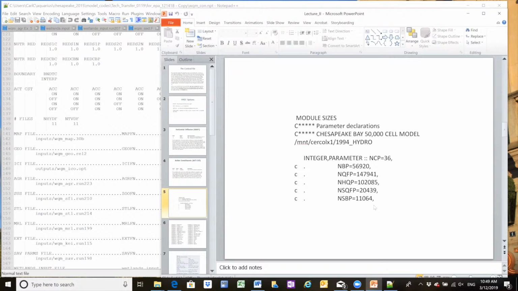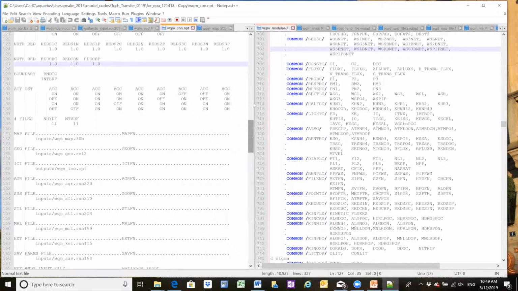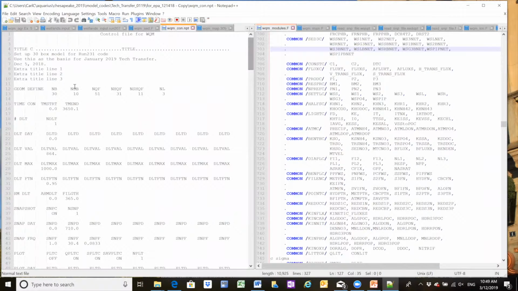By coincidence, these are actually exact numbers. The Bay model has 56,920 cells. It has 11,064 surface cells. So we set these exactly. Like I said, they don't have to be exact, but they do have to be big enough. If you look at the control file again, way up here at the top, these are the actual parameters for the model. And this illustrates, these parameters are set for the 30 box model.